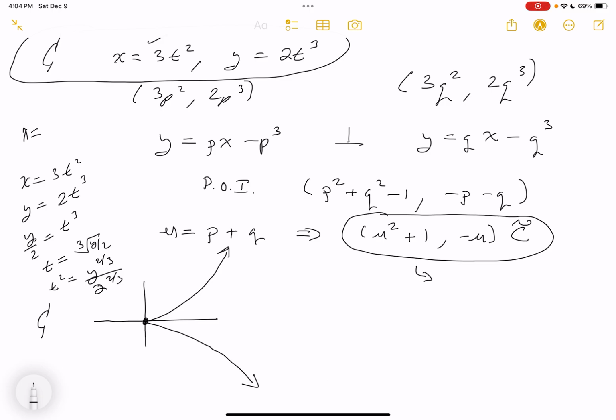And if I graph the other one over here, I would look at this thing and say x equals u squared plus 1, and then y would equal minus u. And then I'd square the y, you get y squared equals u squared. And then you get x equals y squared plus 1. Well, I certainly know the x is above 1 now. So I'll say it's over here somewhere. And it's a parabola. And what's a parabola look like? It opens up like this over here. And they do say it intersects at some point. All right? Something like this over here. There should be nice symmetry to it as well.